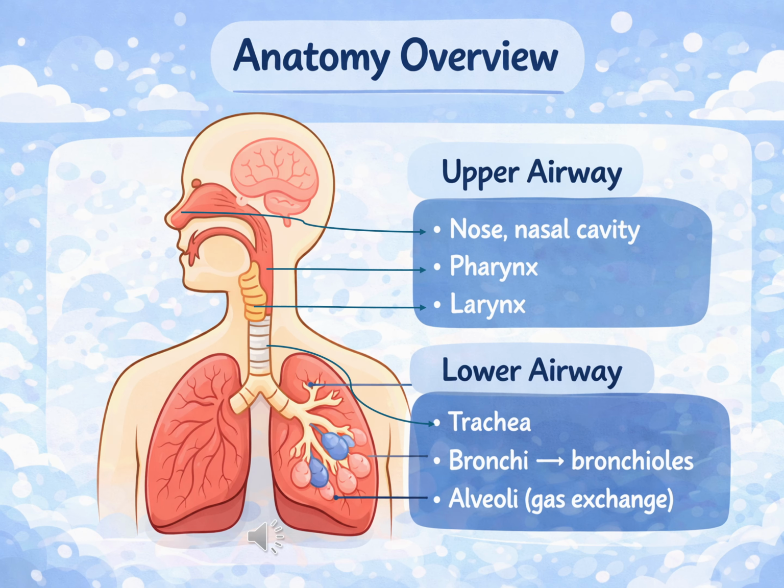Here's a key nursing concept. Gas exchange only occurs in the alveoli. That means no matter how fast or deep a patient is breathing, oxygenation will be impaired if the alveoli are filled with fluid, inflammation, mucus, or collapse. This explains why conditions like pneumonia, pulmonary edema, ARDS, and cystic fibrosis can cause severe hypoxia even when the airway itself is open.